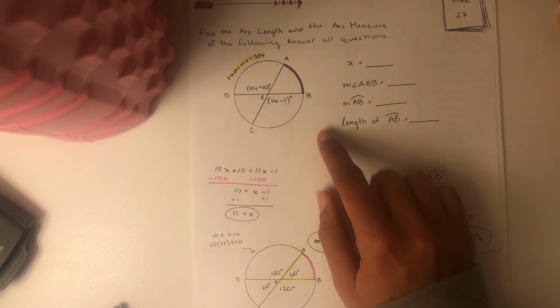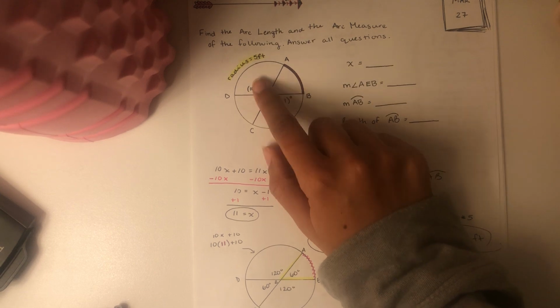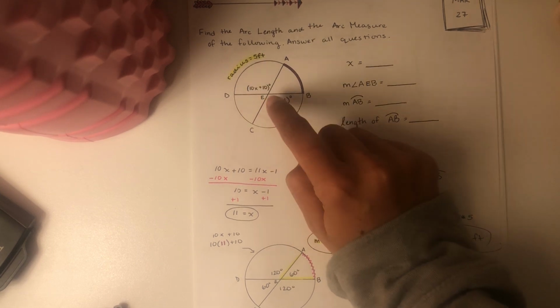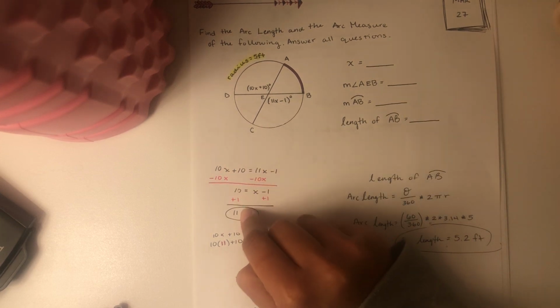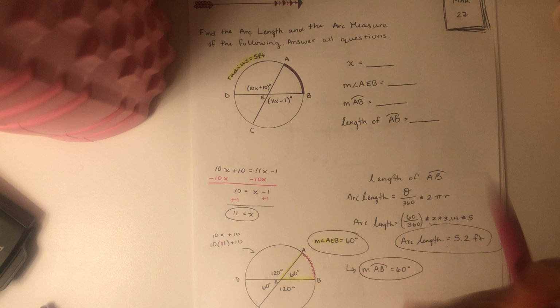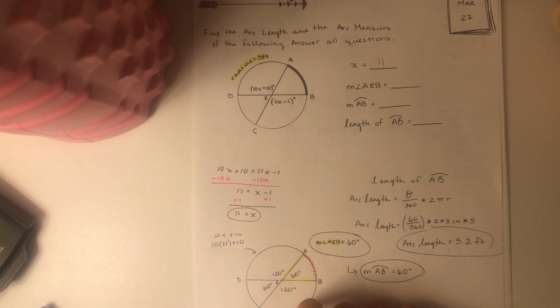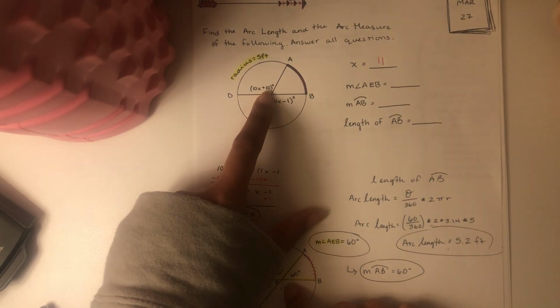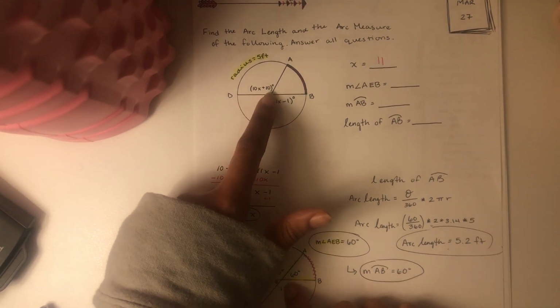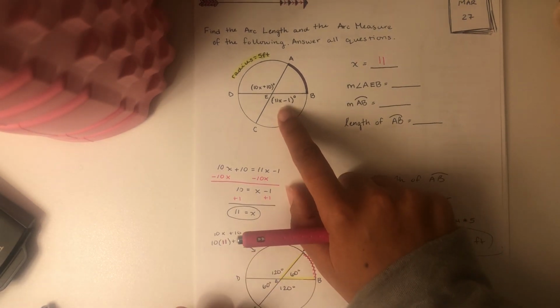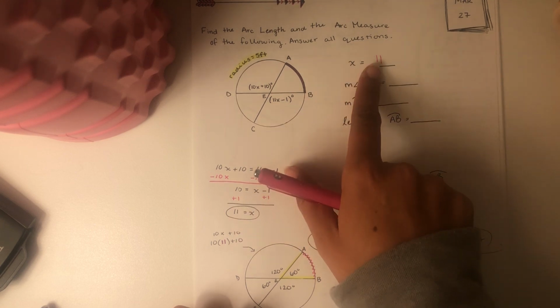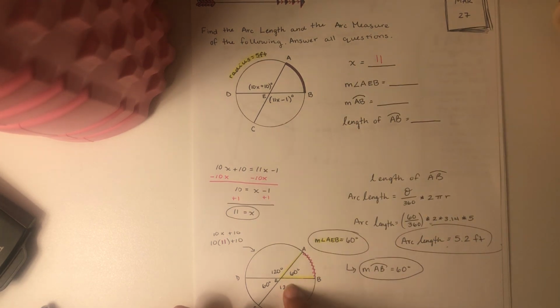I did the solution, so these two angles, they're equal because they're vertical angles. Vertical angles are always equal. So 10x plus 10 is equal to 11x minus 1. Solve for x and you get 11. All right, so now when I plug that in, so this was 10x plus 10. 10 times 11 is 110, plus 10 gives you 120. And you can plug in for 11x too, right? 11 times 11, plug in for x, is 121 minus 1, 120.